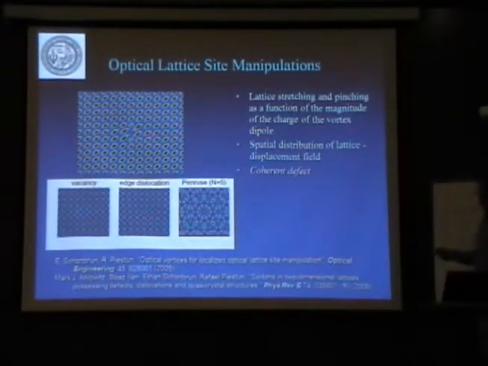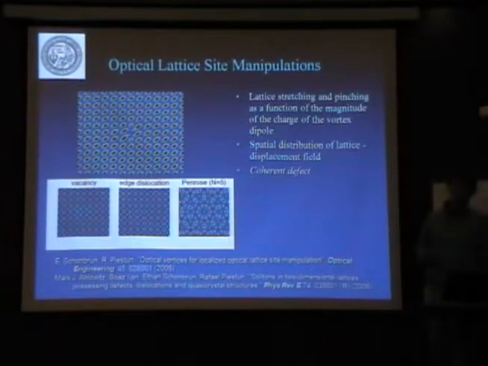To give you an idea, instead of a periodic pattern, we want to make something periodic with a defect. Those that took solid state physics, this looks like a crystal with a defect, right? By interfering light, you can generate different crystal structures of light. Here you have a vacancy, an edge dislocation, or a quasi-crystal. Those that took solid state know what I'm talking about. If you don't, you can look at the nice pictures and appreciate the difference: this is periodic, and there is something missing.